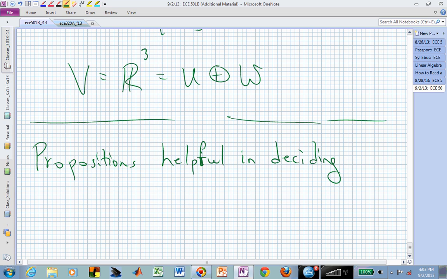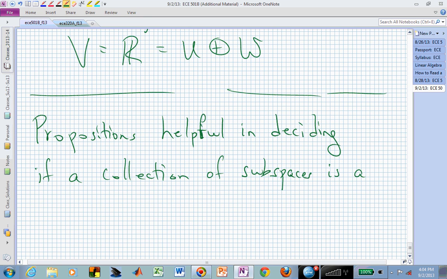So these propositions are helpful in deciding if a collection of subspaces is a direct sum.